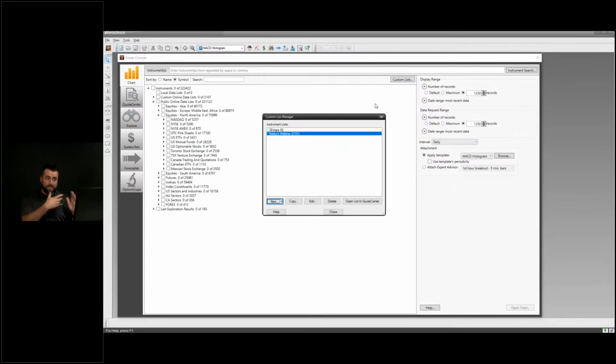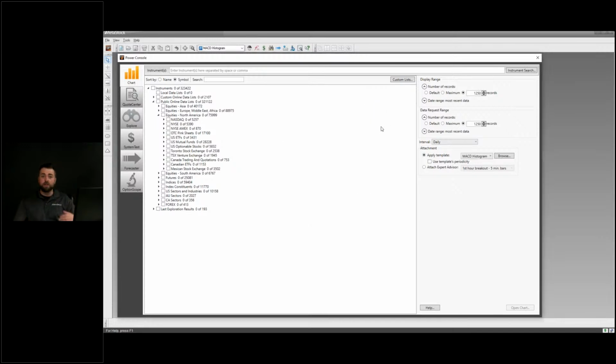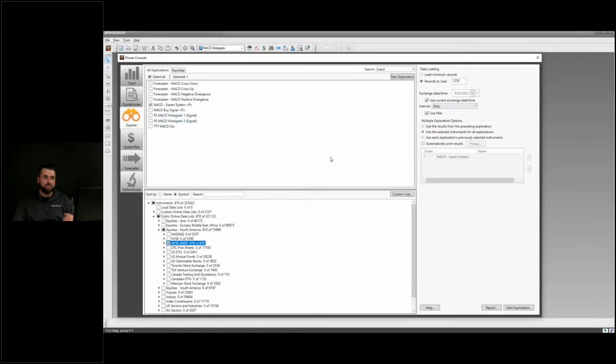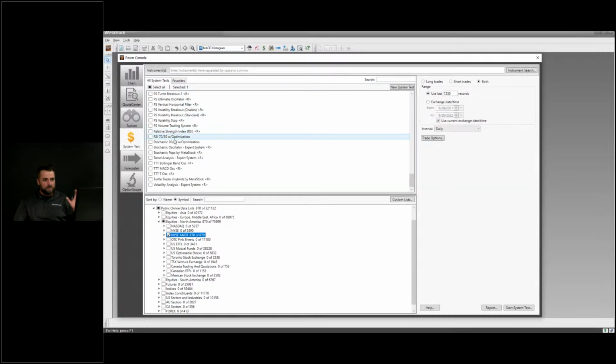and either paste them into a custom list, or I normally put them in a quote center and then look at them every day. And then you can take that list of your results and run explorations on them daily. Maybe I should have selected a lot less actually. You only want the top 10. So you take the top 10 performing on the MACD, save those into your custom list, and then run an exploration on them each day to see when those ones generate a buy signal, because maybe you only want to trade them. So that's one way of shrinking your list down in order to be able to do that using a system tester.